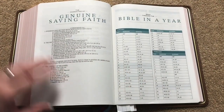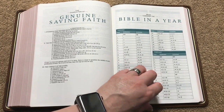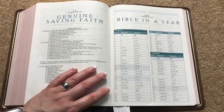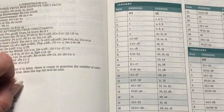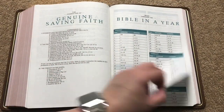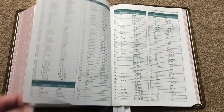We'll start off with the character of genuine saving faith. Then we've got a Bible reading plan. So this is a read through the Bible in 1 year. The nice thing on this one is you're going to have a morning and evening reading. So you're going to have Old Testament as well as New. So I personally like plans when you have some from both in there rather than just going cover to cover.